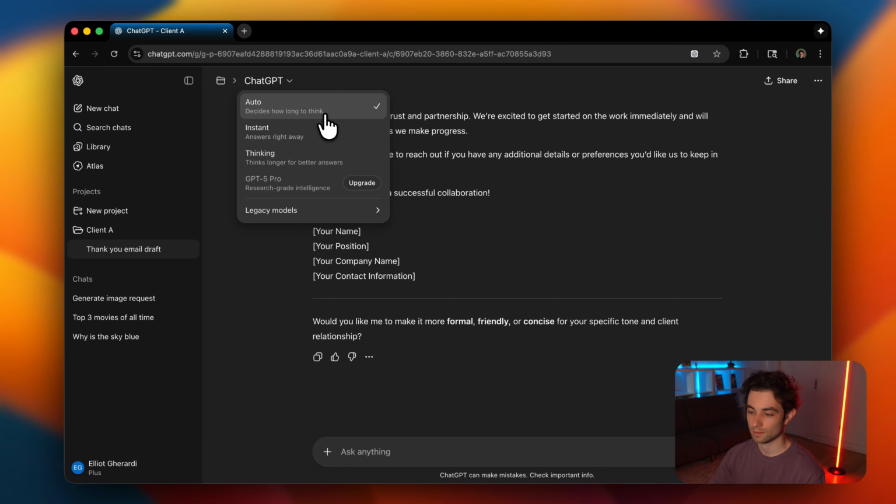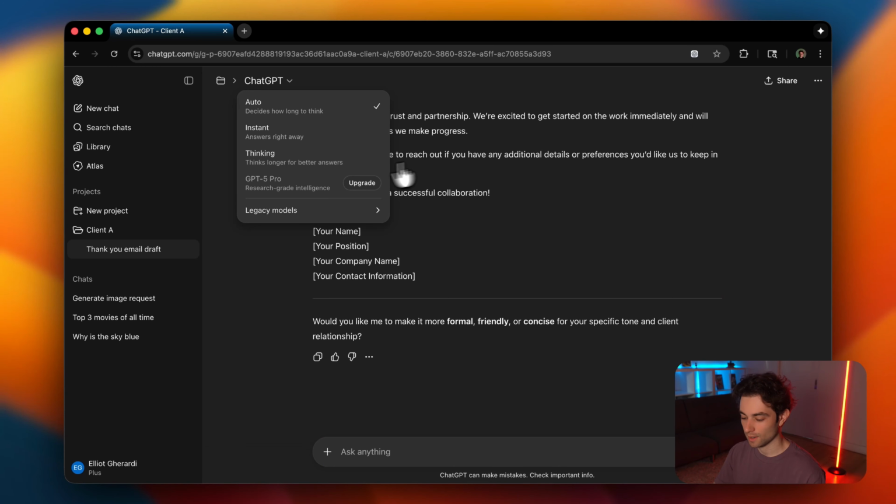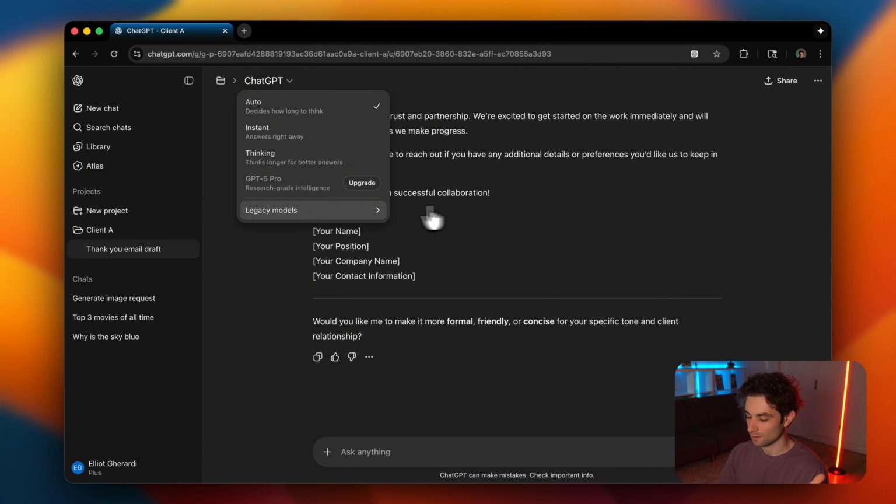So auto is when, depending on your query, how complicated it is, if it's a very complex question, it'll automatically go to thinking mode and take a little longer to generate your response. If it's a quick, easy question, like asking why is the sky blue, that just went to instant because it's very simple. But usually when I'm asking it to code, I will set it to thinking. And I don't really use GPT-4o anymore unless I'm using it via API. But talking about APIs and using OpenAI APIs is for a whole other video, so I'm not covering APIs in this video. But yeah, that's when I would use other models.